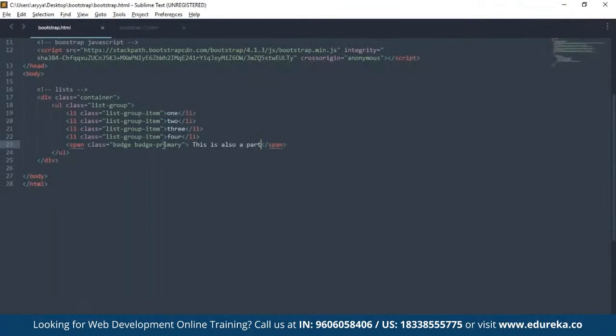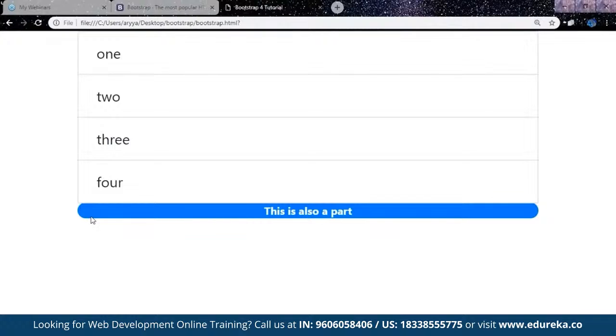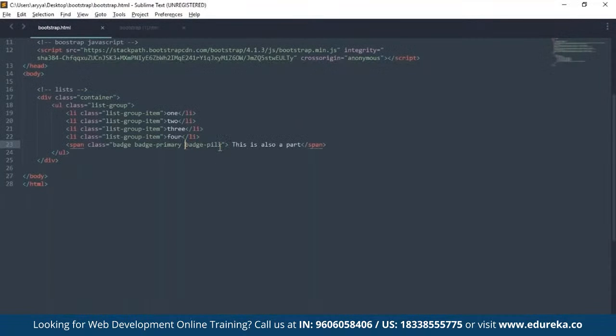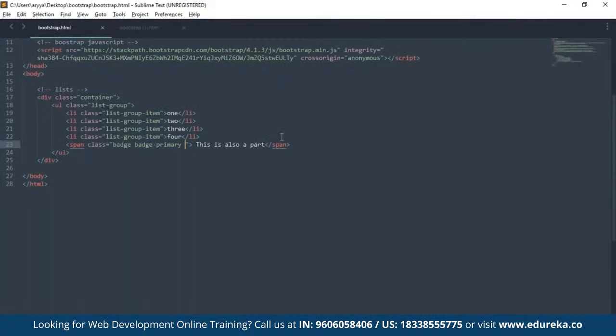Now we can make it a pill badge also. So to make it a pill badge, you can say badge-pill. So that's the class you add to make it a pill badge. It's not really showing the difference, but if you see out here, let me zoom in, it's rounded. And if we were to just remove that, you'll see it's not that rounded. Yep, that's the change that the pill part makes. So you can add stuff like this into your list.